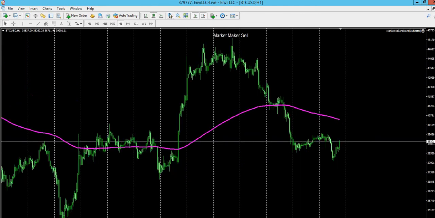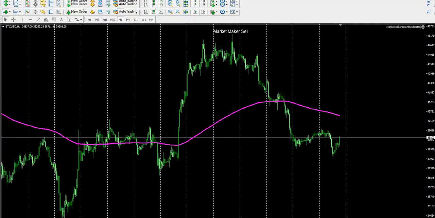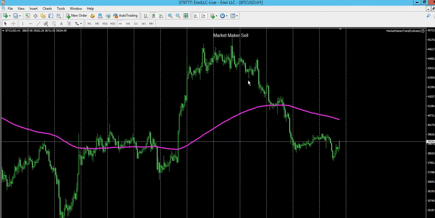You could take those trades however way you want. Alright, now a market maker trend is typically more for intraday to swing trading. So for instance, you see that we're in a sell. This will update the next day, by the way. So this started on 3/2. So when the new daily candle appears on 3/3, that's when this updated. I'm not quite sure of the exact time. I believe it's exactly at the new daily candle, but somewhere in that time frame, that's when this updated. Of course, more information about this will be in the Warrior Prime back office when the market maker trend videos drop. Okay, but this is just to get people going right now, just in case.